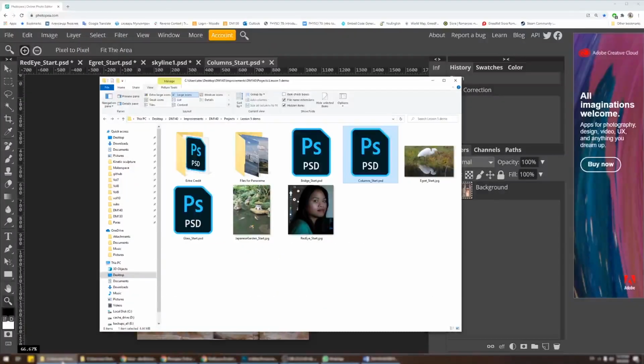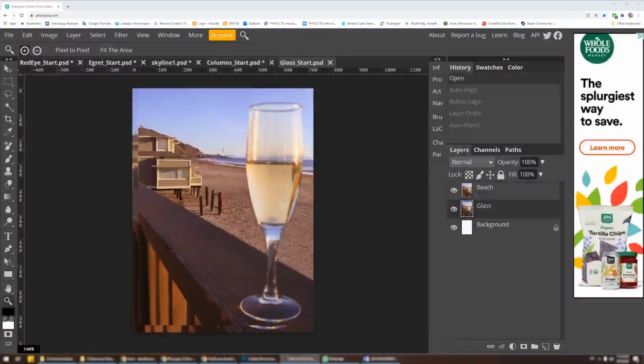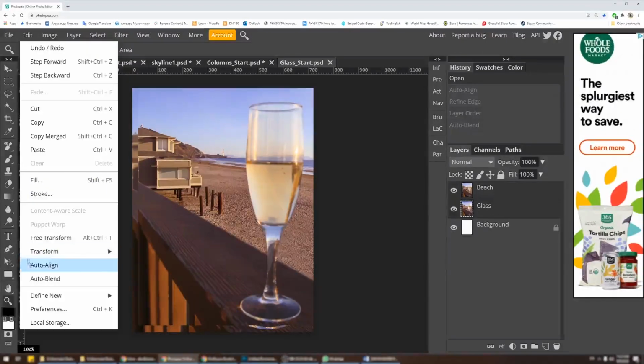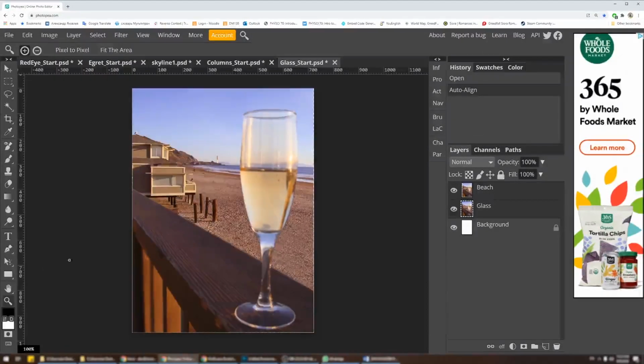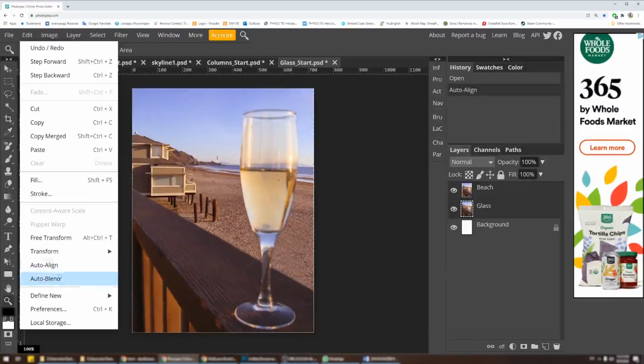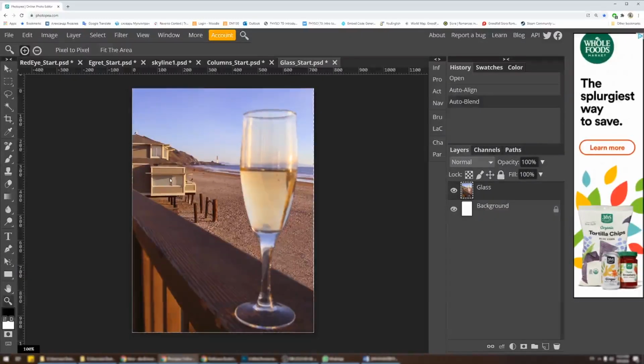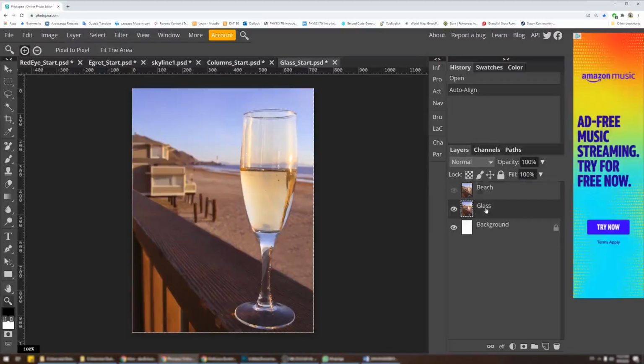But this approach won't work as easy as that in Photopea. Well, first of all, you need to align these two images together. You need to select both beach and glass layers, go to Edit, Auto Align, but now if you'll try to do Auto Blend, nothing will happen. So to fix that, you need to remove one of the objects.